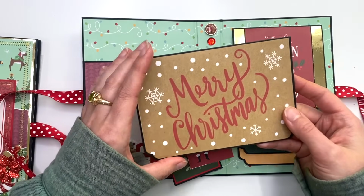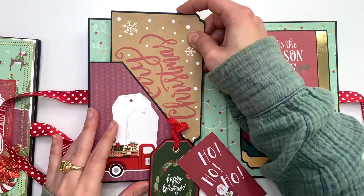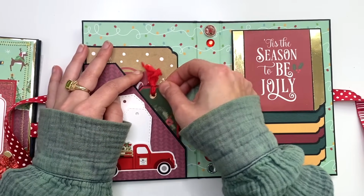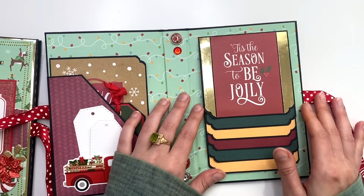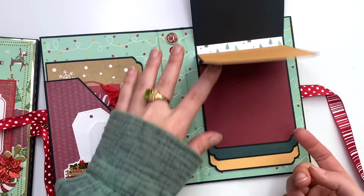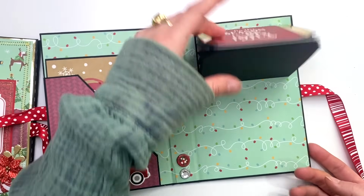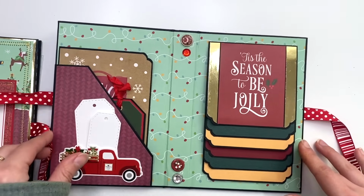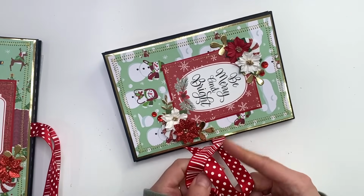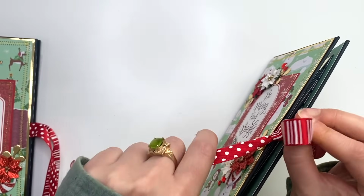And then this says Merry Christmas. And again, for 4x6 photos or journaling. And then here you've got this waterfall, and it says 'Tis the season to be jolly, and they just open up like this. And like I said, you could journal, you could add photos to this however you'd like to do it, but it would be like a cute either a gift for somebody or just for you to document some photos from Christmas Eve and Christmas Day, however you'd like to do that.